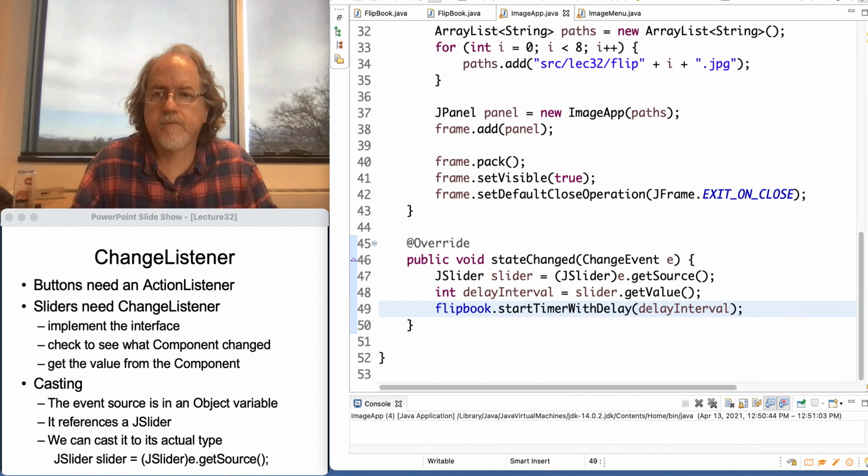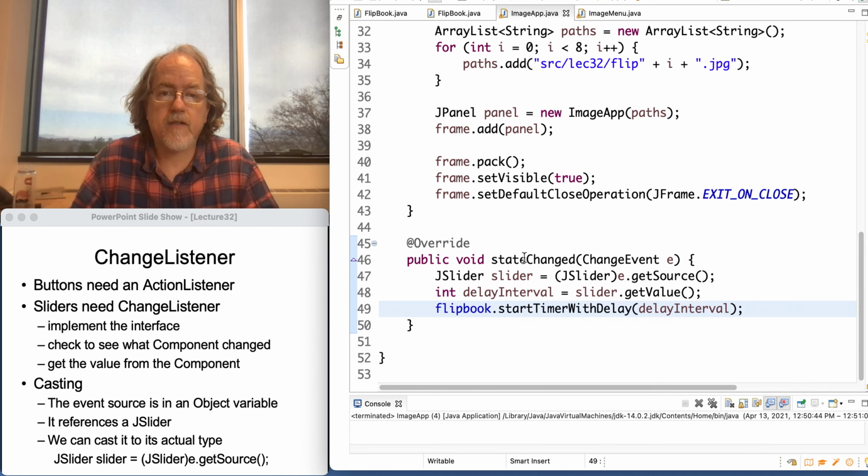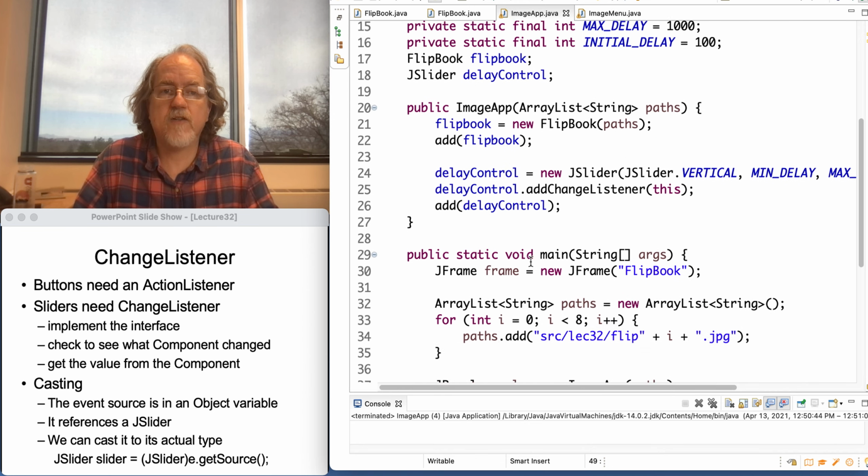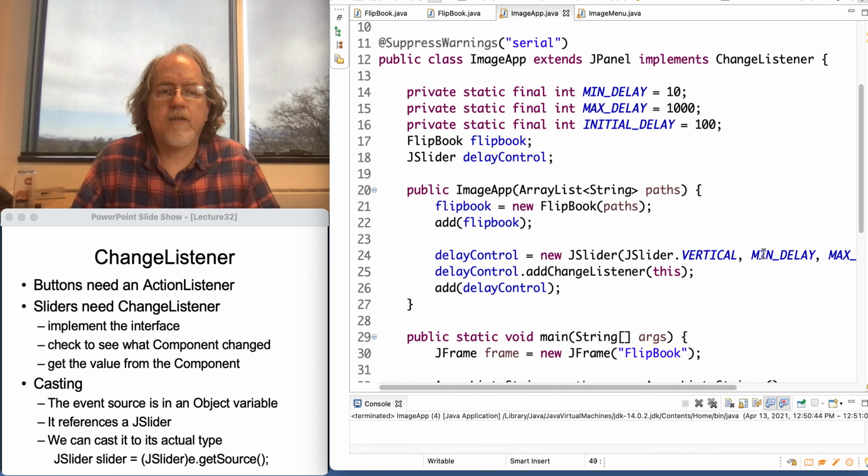And disturbing. All right, so the slider, I'd say it follows the pattern of the buttons and things. It just has a slightly different nomenclature. It uses a change event and a state changed and a change listener rather than an action listener. And again, there are some options when you create a slider, and there are tons of options afterwards to set up other kinds of things about a slider. Okay, so that was kind of fun.